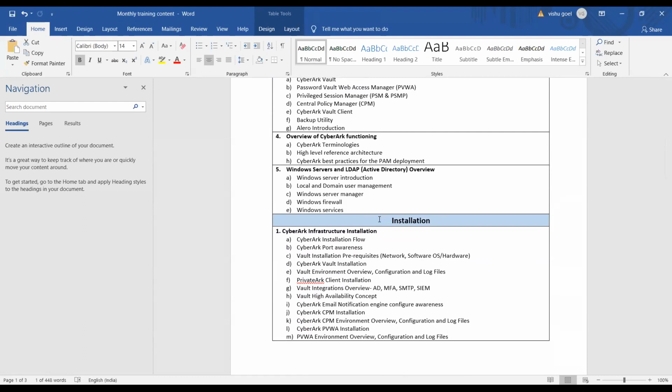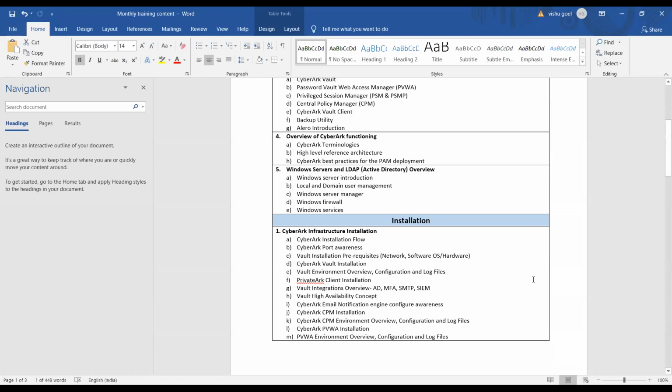We have CyberArk automation expertise, which can be utilized in any company. There is a lot of demand in multiple companies for CyberArk developers, where you can do custom connector and plugin development, this kind of thing.